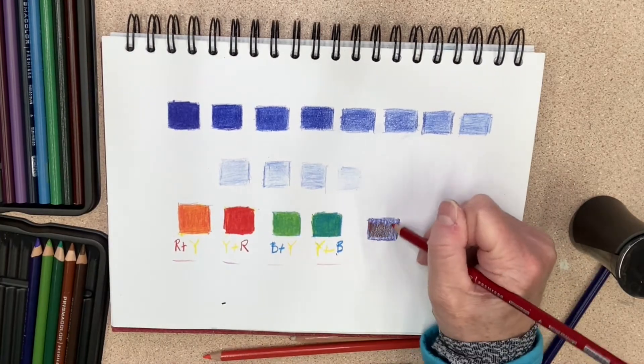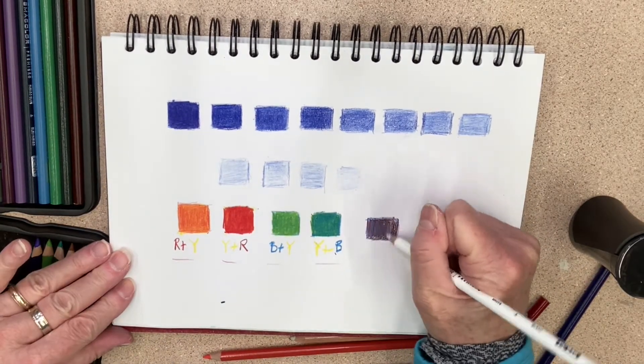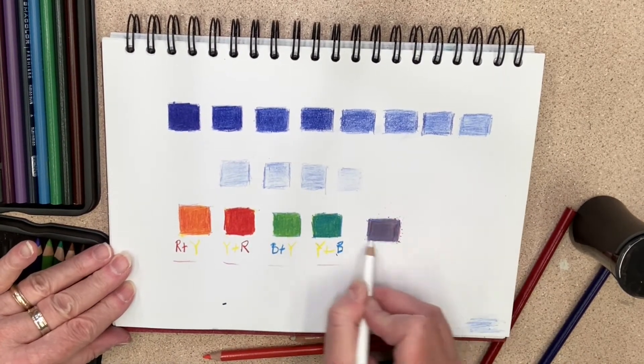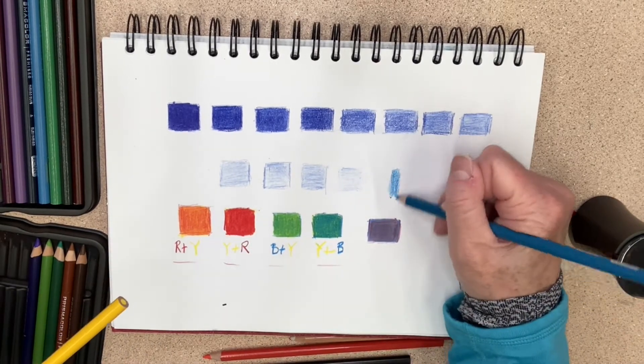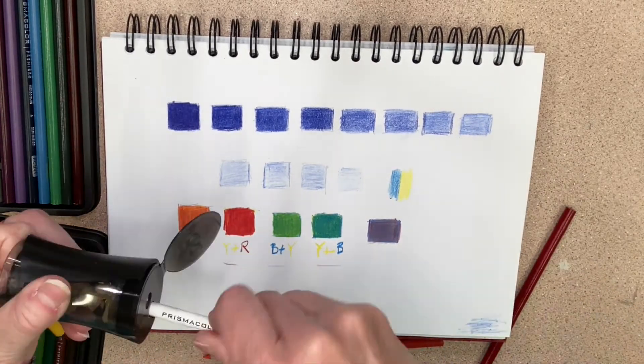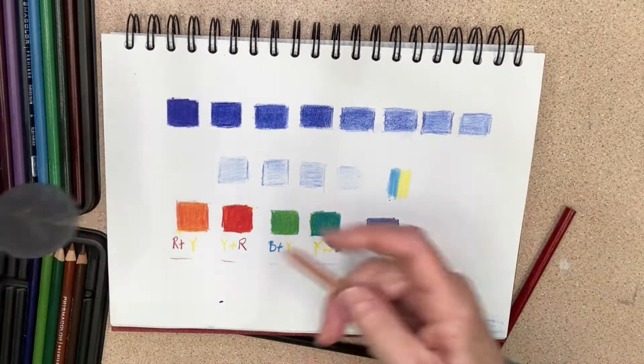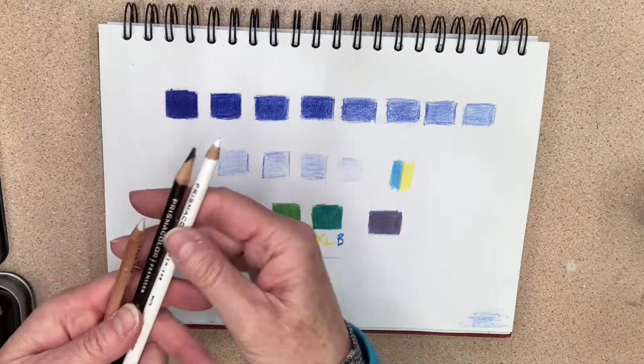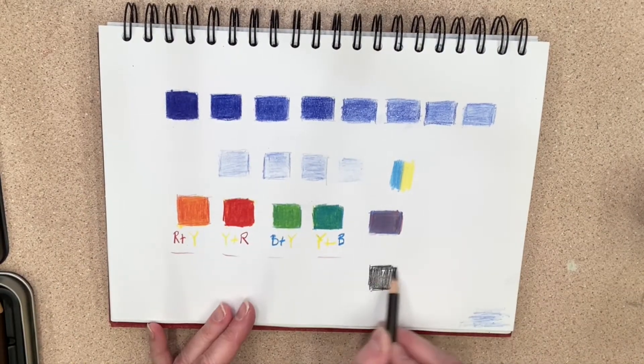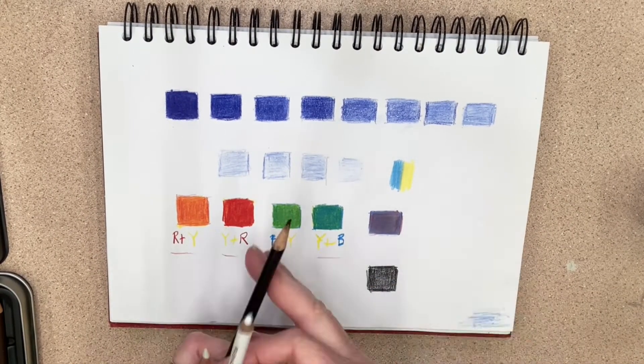Now I have my indigo blue and my crimson red and I'm putting white over the top to create the tint of the violet. And I'm mixing two colors, the true blue and the canary yellow together with some white to show another way to blend. Although I think I use blending as well. I used to use just the white to blend.